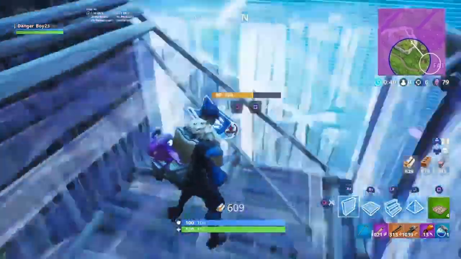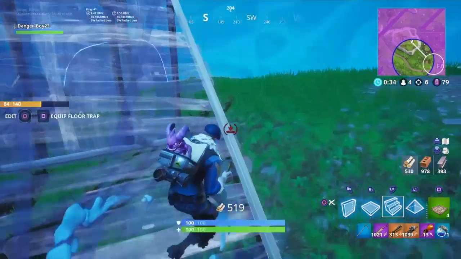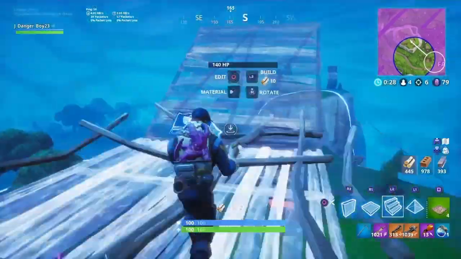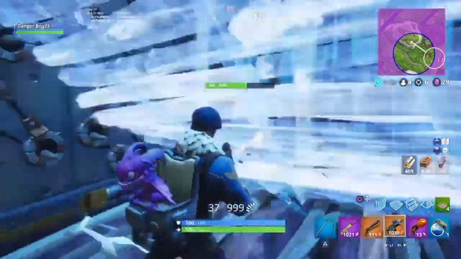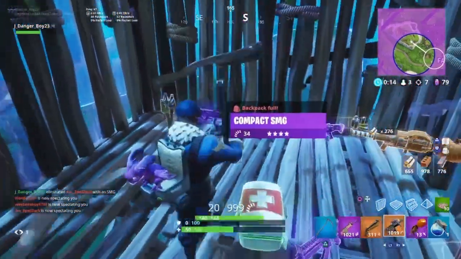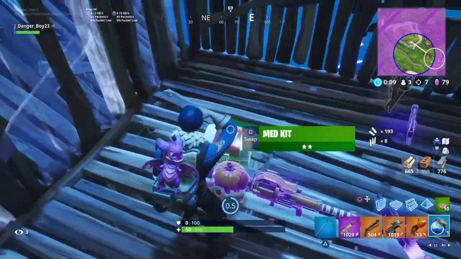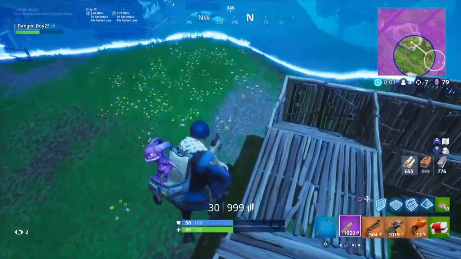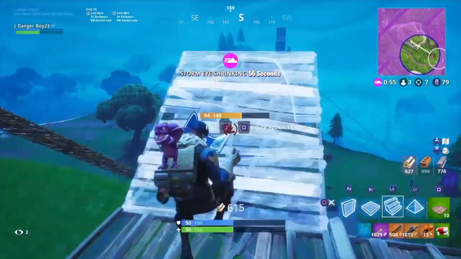Nice. Easy saves. Yeah, keep on shooting the rockets. Guess what, man? I got so many builds. They call me Bob the Builder. Oh, that was really close. Oh, please bug off, zombies. You guys have no life. Really gotta use this med kit, dude.